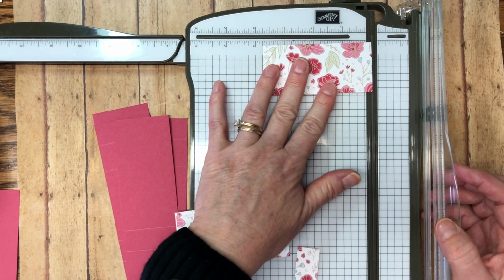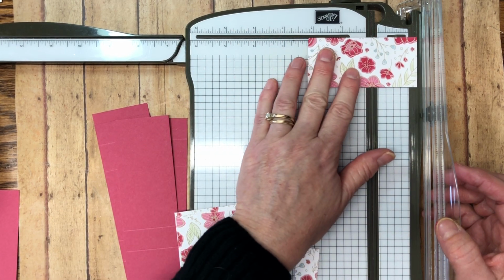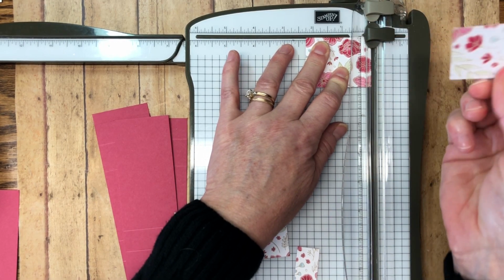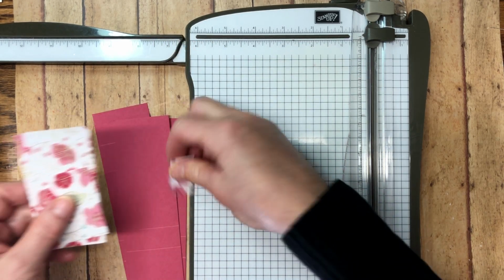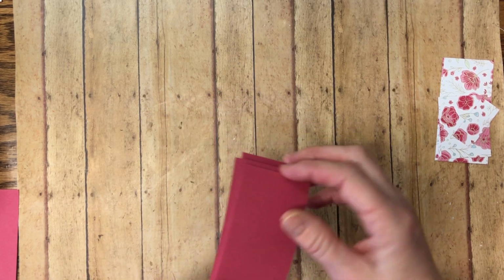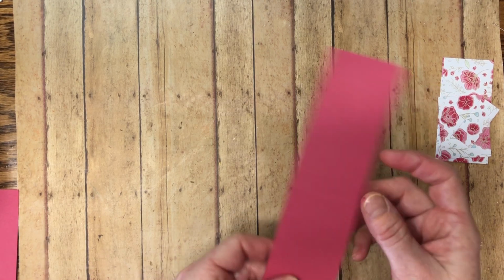And now I'm looking at the paper to see what I want to get the most out of the colors and everything. I just need a 2 1/4 inch piece. So this is disregarded. You could use it for whatever you wish, but that's all you lose in that one strip. So now we are finally finished with the trimmer and we'll put it aside. And so we've got 4 here. I'm only going to show you how to do 1, but I at least showed you how you can get the most out of your cardstock.